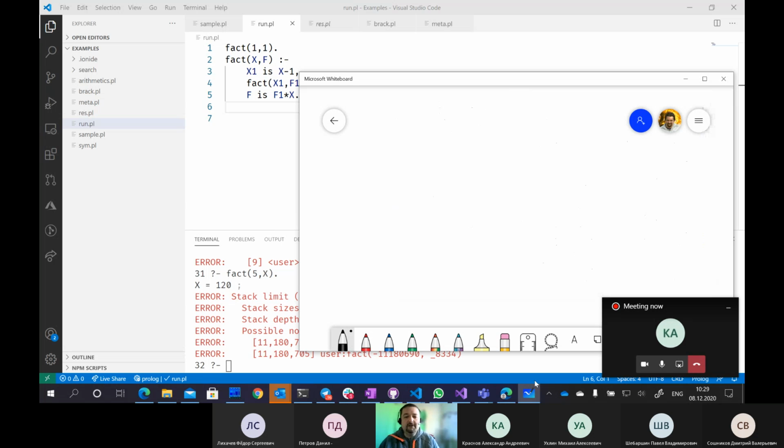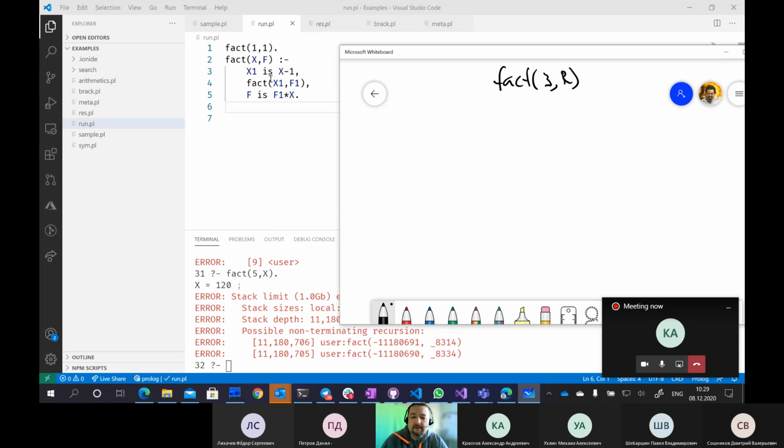If we try to draw the tree for this, let me start with something small like factorial 3, r. So factorial 3, it says x1 is x minus 1, factorial x1. So it would result in the computation of factorial of 2. And then r is 2, factorial 2, r prime.